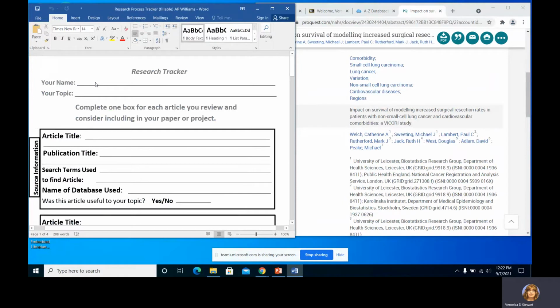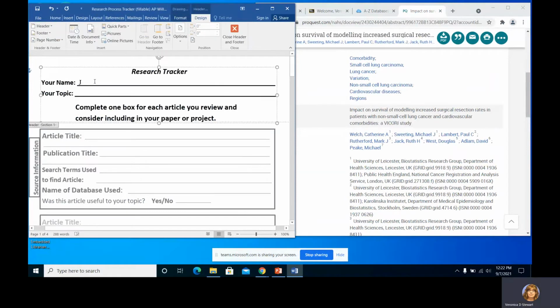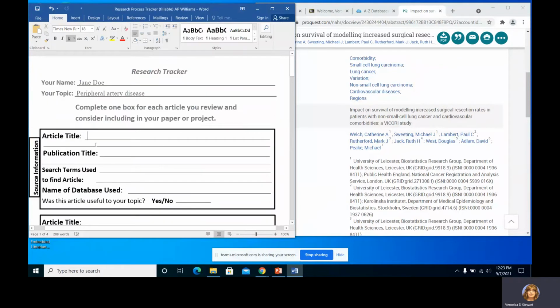So in my research tracker, I'm going to put my name, my topic, those peripheral wrong. Yes, I did. Spelling always counts in these things, especially when you're searching.